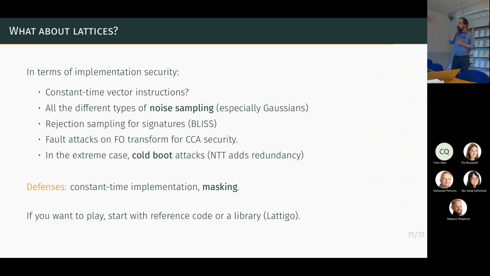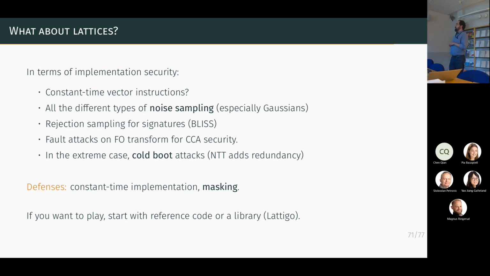That's simpler to sample. Rejection sampling for signatures is a problem. We were discussing this at the beginning. In some signature schemes, you try to compute the signature multiple times, and you throw away the ones that wouldn't satisfy some norm bound. So if you do that, you cannot preserve state from one attempt to the other, as that might leak information about the secret key. There is a very nice paper attacking the BLISS lattice-based signature scheme that essentially does that. It has some correlation between the rejection sampling steps that allows an attacker to recover the signing key with a side-channel attack.